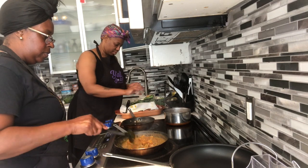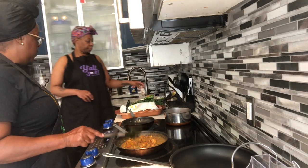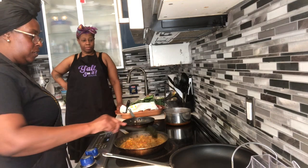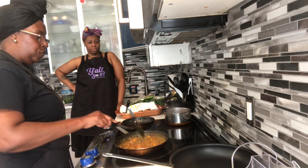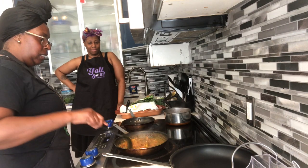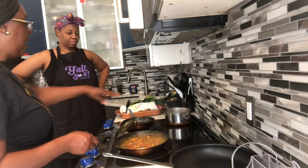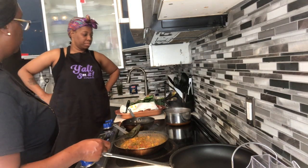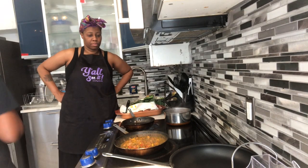Everything up. And then we're gonna move on to our next menu selection. We've got that Cuban tofu. We did the plantains. That was good. And we got the rice. See how the rice cooked out after you turned it off? It's still cooked down. You didn't have to touch it.